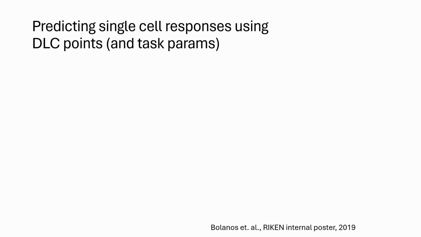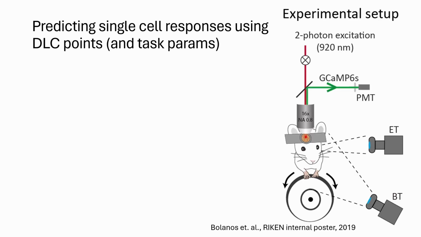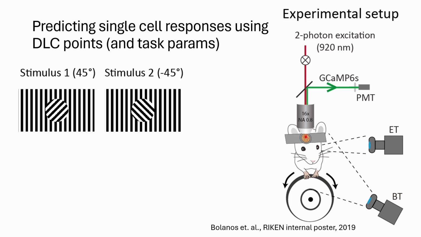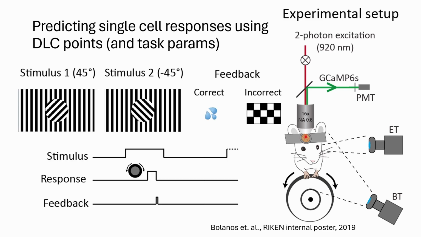Now I will show you another thing that I did. I had these mice that were trained on a task, so they were watching a monitor and moving a little wheel, and they had to do a visual discrimination task. The task was the following: you have two stimuli, a vertical one in this direction and an oriented grating in this other direction, and the mouse had to rotate the wheel in the direction that would make this vertical. So if you're the mouse and this is what you're seeing, you rotate the wheel in this direction and this moves this way, and you get a water reward. If the wheel moves, you get the feedback, and if you do it correctly, you get water. If you do it incorrectly, you get punished.